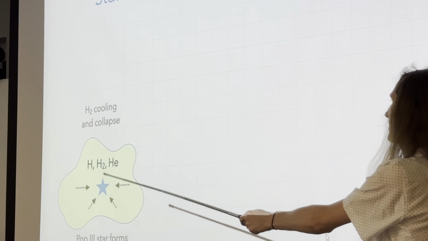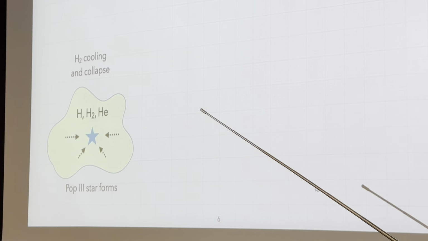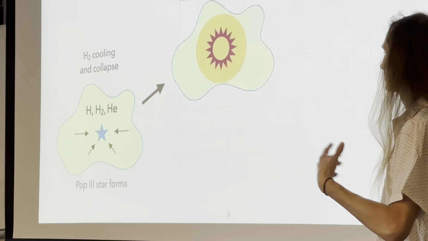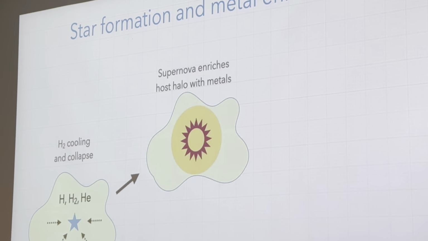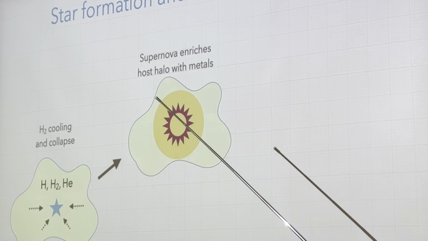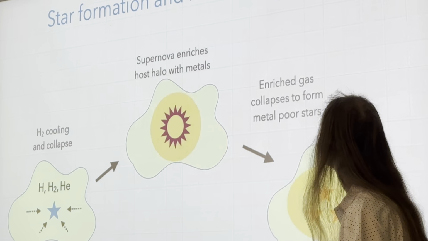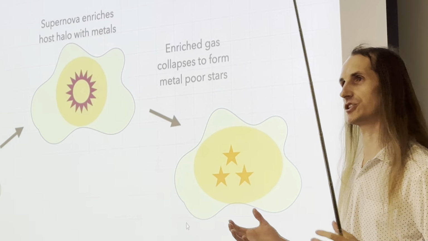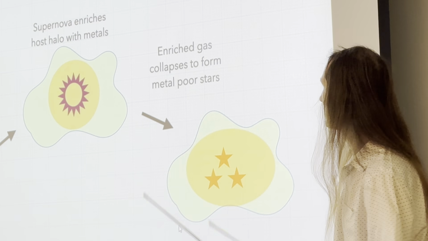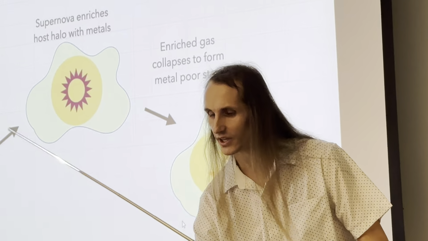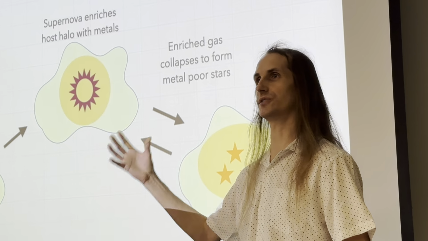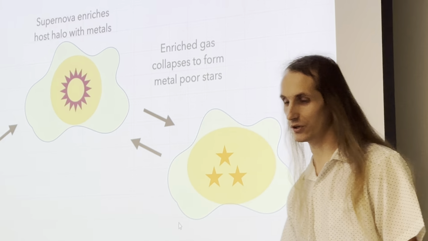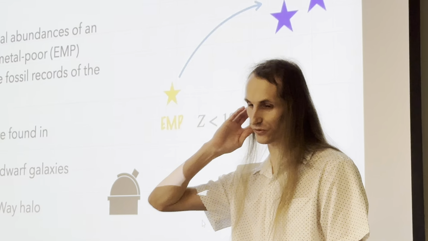So here's how star formation works. Initially, you just have a primordial cloud of gas. Molecular hydrogen cooling allows this gas to cool and collapse to form the first stars. As those stars live, they forge metals in their core, and when they explode, they disperse these metals throughout the halo, enriching it with that metal content. And tens of millions of years later, those metals will collapse into new clouds, metal-enriched clouds that form the second generation stars, enriched with the metals from the first stars. And this cycle continues, continually producing more metals, forming new stars, and more supernova. And so over time, the metallicity of the entire universe just increases as more stars form.